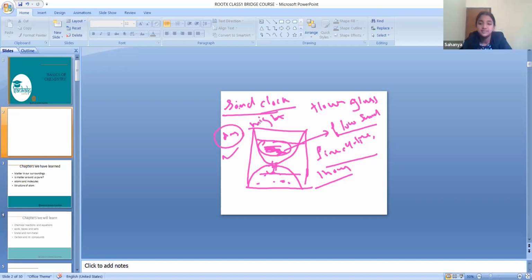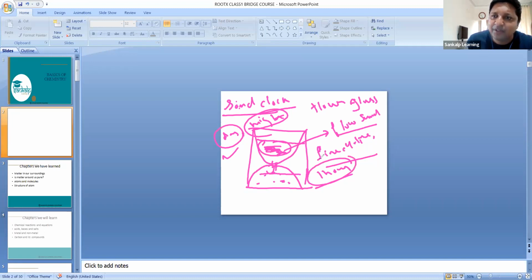Okay, and the remaining interval was considered as what? A night. Okay, so as the scientists developed these instruments, which instruments? Sundial, water clock, and what? A sand clock. And then the people tried to measure the time in hours, in terms of what? Hours. Okay, so now see, all this was taking place up to the 16th century.